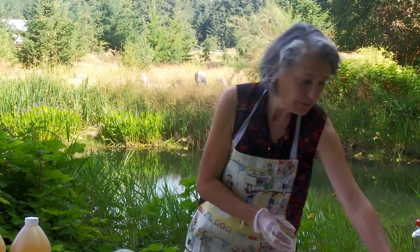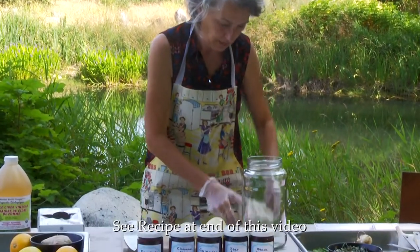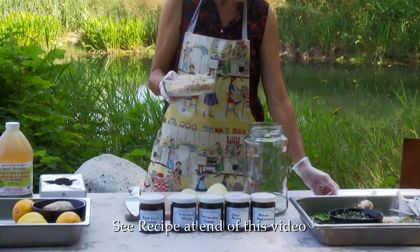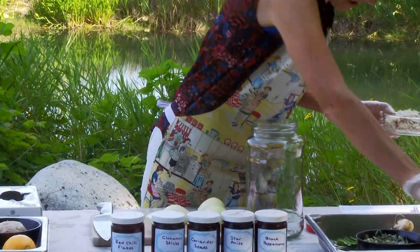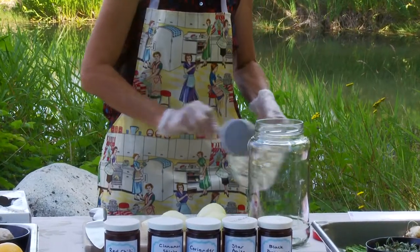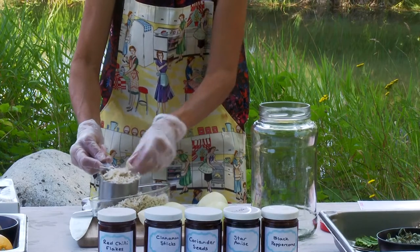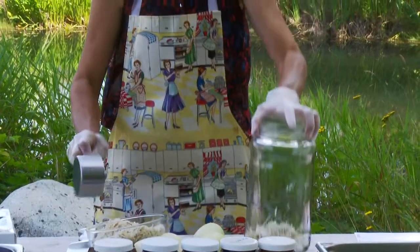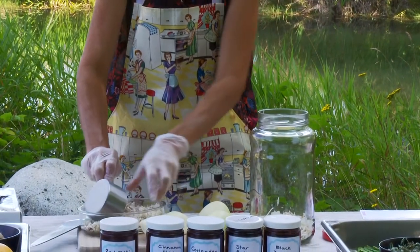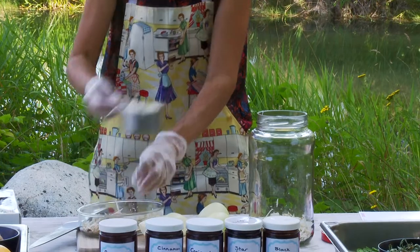So very, very simple. We're just going to take our large clean jar. And I have in your recipe some proportions and some amounts that I will be honest and tell you that I don't usually weigh or measure anything in this recipe. I just kind of go for it. So for this large jar, I think we're going to use 2 cups. I think my recipe says 1, but we're going to go for 2. 2 cups of grated horseradish.